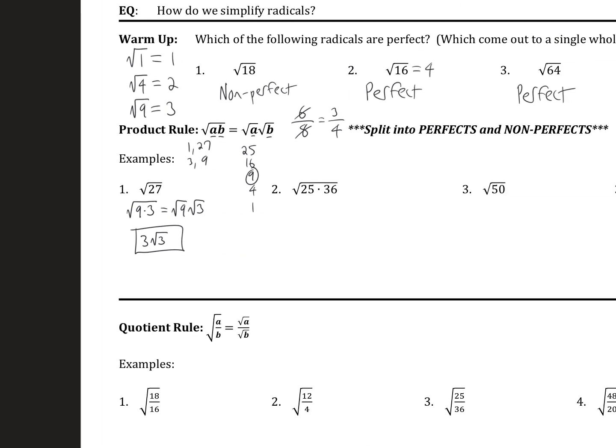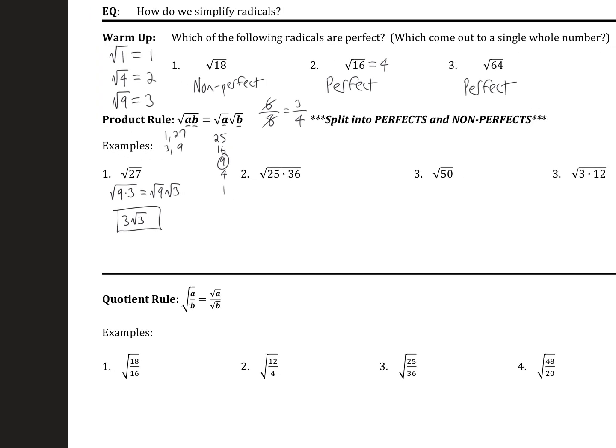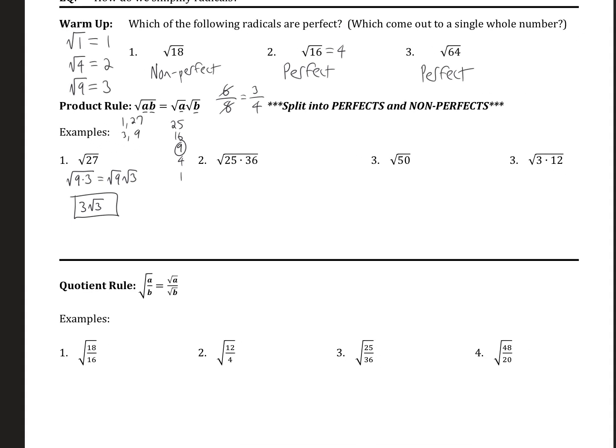Okay? Why don't you guys go ahead and pause the video and see if you can do 2 through, there's actually 2 number 3s here. I apologize for that. Try 2, 3, and 3 and see if it makes sense to combine them or split them up. Give it a try. All right, let's see what happened here.